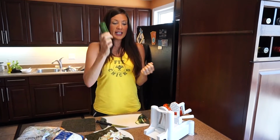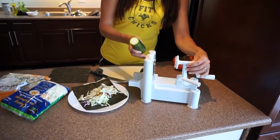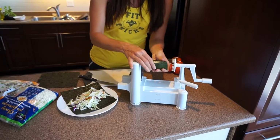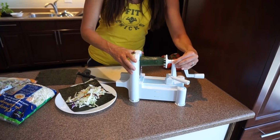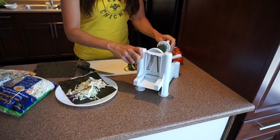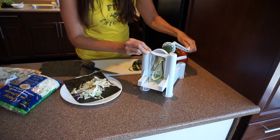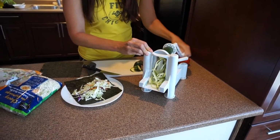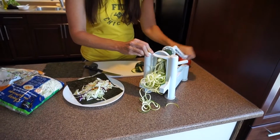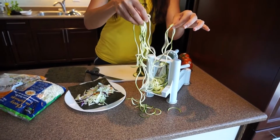So how do we turn the zucchini into a noodle? Well, we're going to use one of my favorite pieces of kitchen equipment called the spiralizer. So all you do is just cut each end off, and you can get this at any kind of big box store, grocery store. They're about $20. I'm just going to turn this so you guys can actually see the front now. So you jam it in there, there's blades on one side and this awesome handle. So all we do is we start to crank it. It literally will take you less than 30 seconds. And as you can see, it turns your veggies into these amazing spiralized noodle shapes.